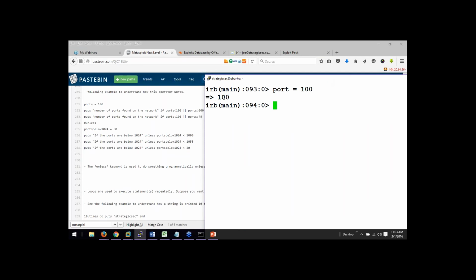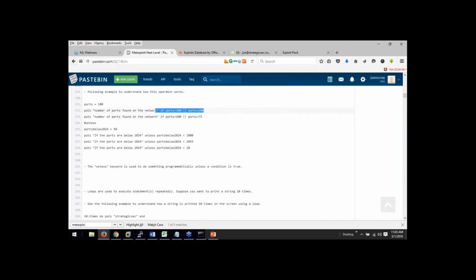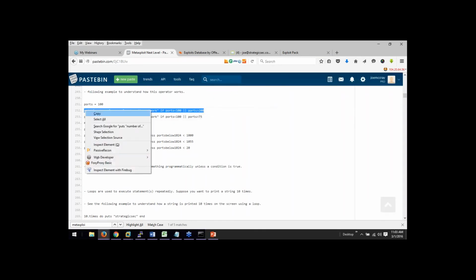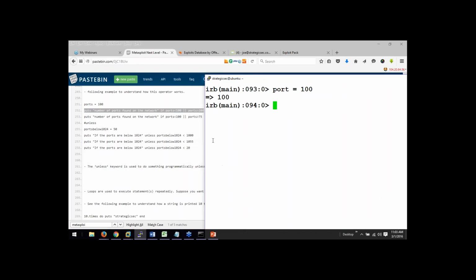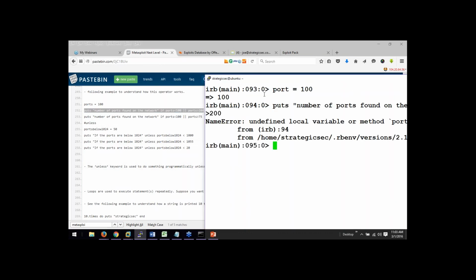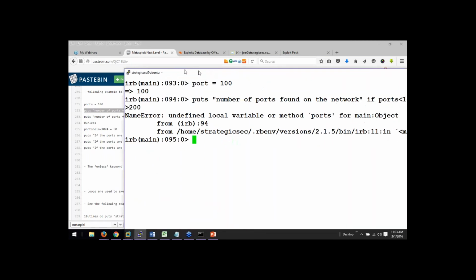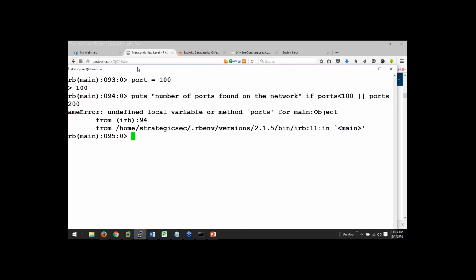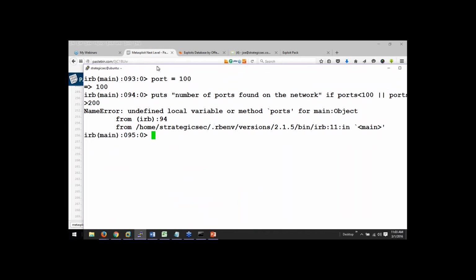Okay, line 252. On line 252, is it passing ports greater than 200? What is he doing on 252?